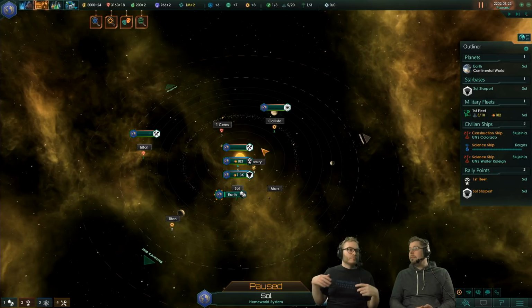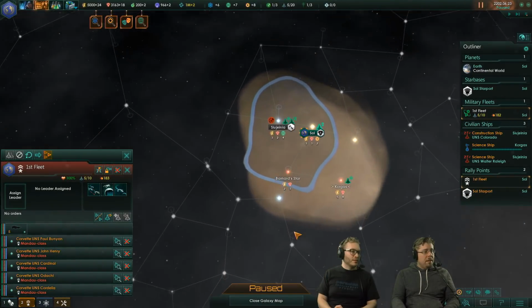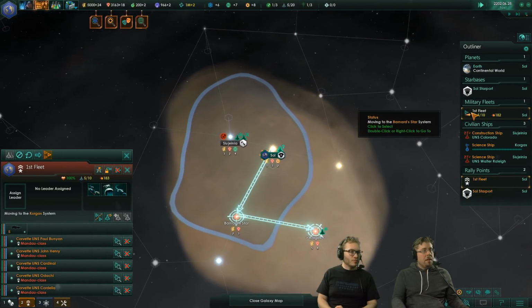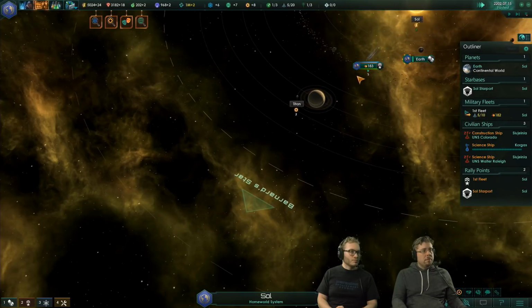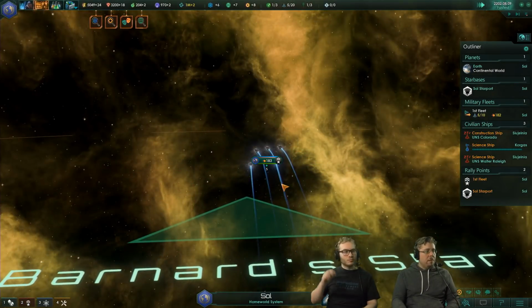Yeah. And also now it will take a lot longer to travel across the galaxy. Yeah. Because you have to travel in sublight. Exactly. Let me show that actually. If I am going to the Corgus system. So here goes my fleet. And we're going to FTL to burn our star.